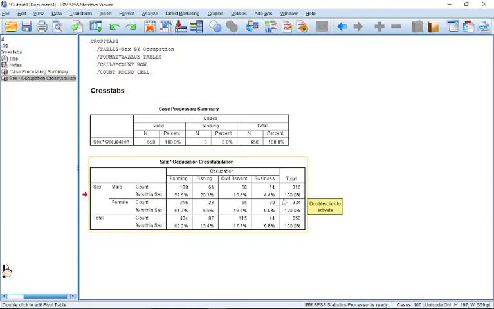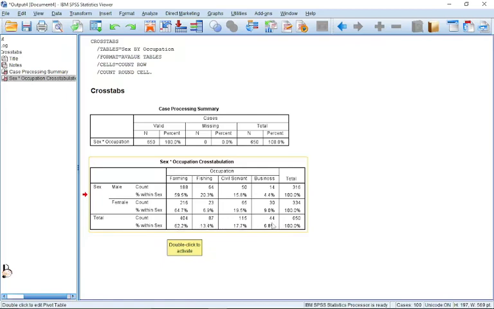And then after the whole thing is rolled out, we now have our total, which tells us, okay, the whole total number of the male and females is 650. Yes, still out of this 650, those under farming, when you sum this and this, you get 404. When you sum this and this, you get 87, and so on. And these also have their own percentages, represented down here. So this is what cross-tabulation does.